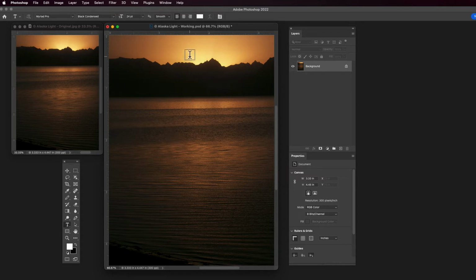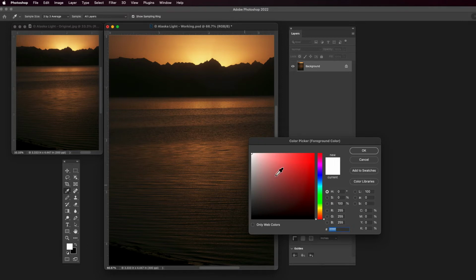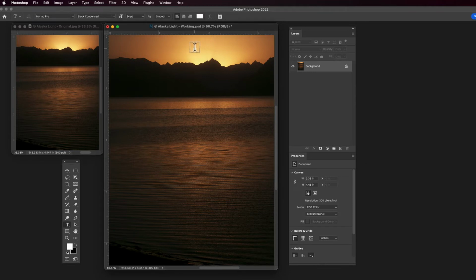So just select the type tool, select whatever color you want, and you can change the color by just clicking on it. And then you can assign a different color here if you want to. And then click anywhere in your image. Typically, you want to click somewhere close to where you'd like the type to be. So I always like to use negative space when I place my type. I try to avoid setting type on top of complex image areas, because then both the visibility of the underlying image and the readability of the type suffer. So I've chosen an image with some nice negative space, and I'm just going to click, and then watch what happens over in the layers panel when I click.